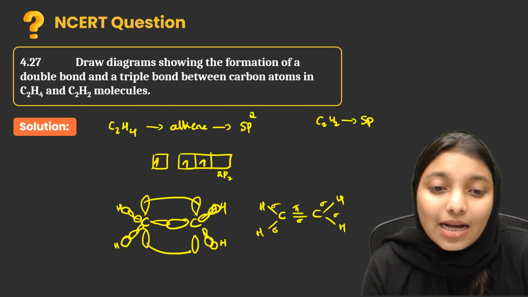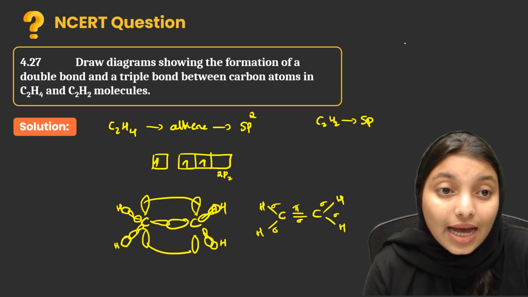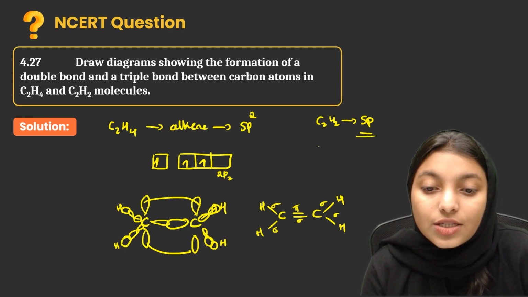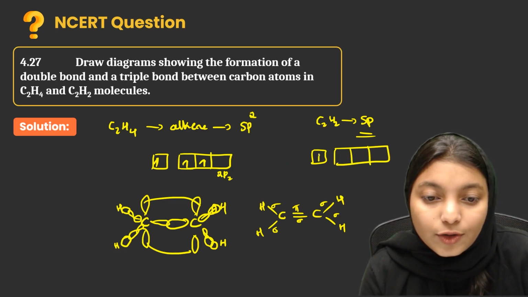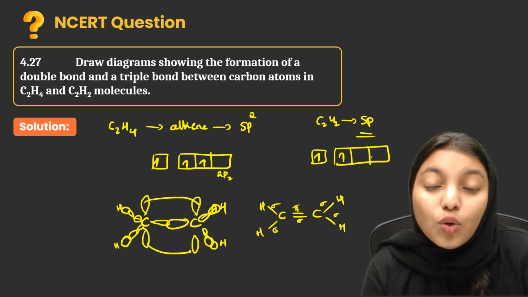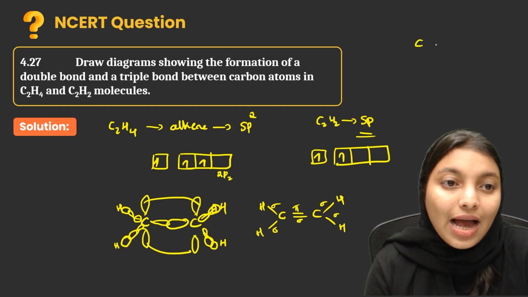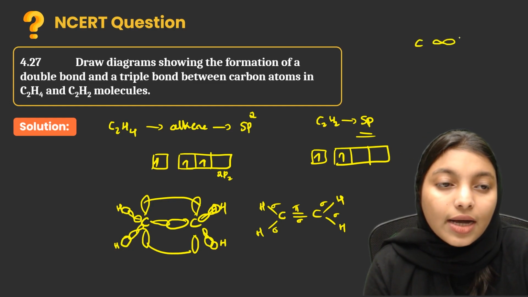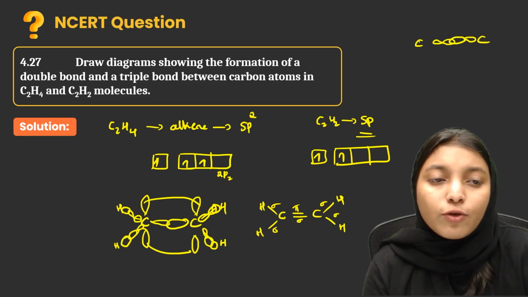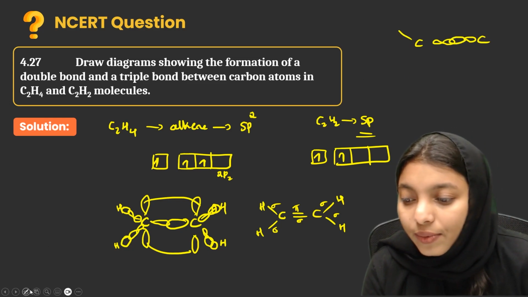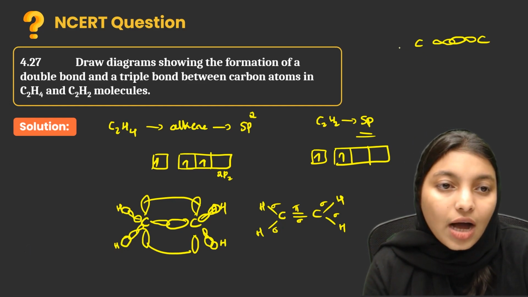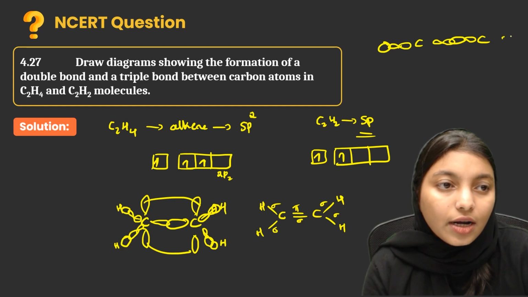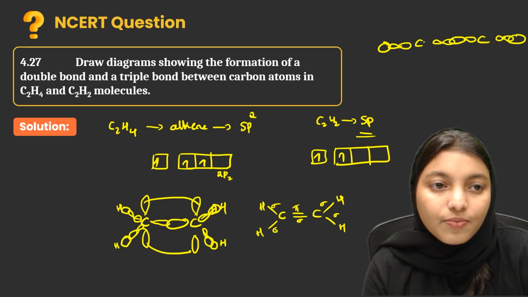But when it comes to C2H2, you can see that what? That is sp hybridized. Sp hybridized means it will be like this. One electron here and another electron here. These two are completely free. So what will happen? One bond will be between the p orbital of two carbons, and one bond here will be here. One bond will be between the p orbital of carbon and s orbital of hydrogen. Here again p orbital of carbon and s orbital of hydrogen. Okay, so these are the sigma bonds which are present.